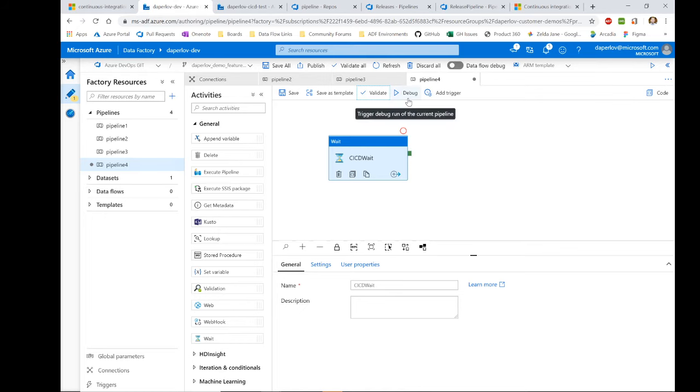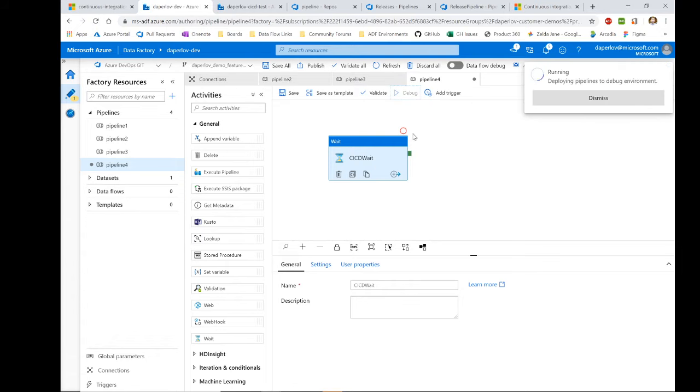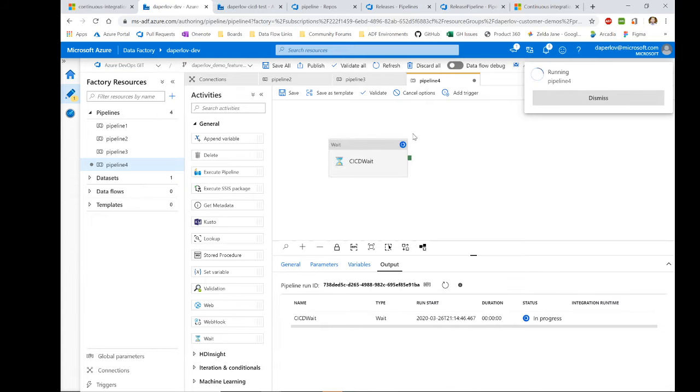You would run a debug pipeline, which is essentially taking what's just in your UX, running that in a local output, and this will not actually integrate with your monitoring experience. So the only pipeline runs that show up in your monitoring experience are ones called by triggers, either via data factory triggers built in, or things called via the trigger now, or if you're getting your pipeline called via an external scheduler, like a PowerShell commandlet or a REST API.